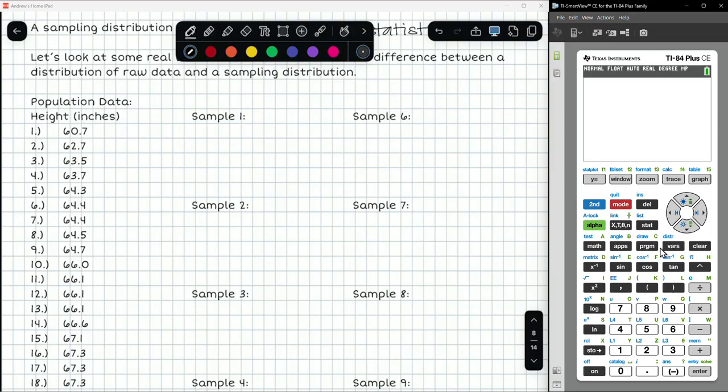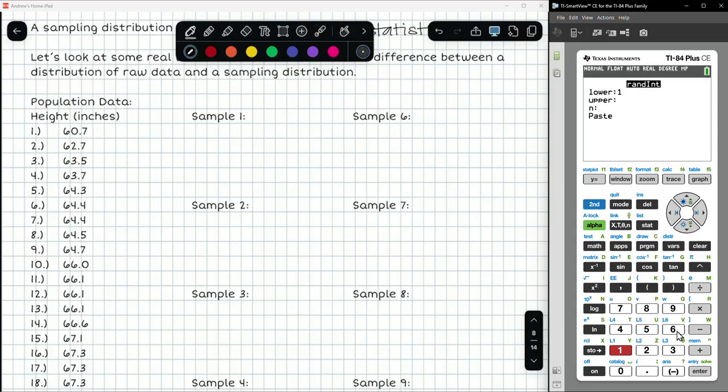I'm going to do the first one with you, and then I'm going to pause the video and create the other samples so you don't have to watch me run random int on my calculator repeatedly. So for our first sample, I'm going to go to math, prob, and I want a random int. Repetition's okay, we are selecting with replacement.